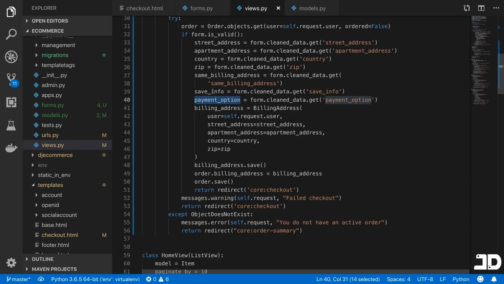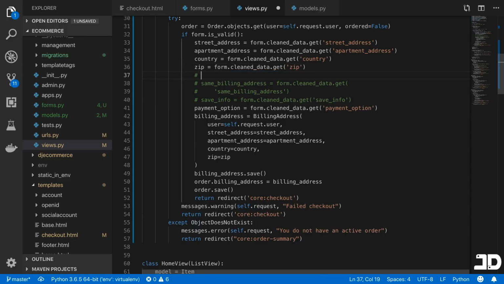The save_info that we've also gotten and the same billing address, these are two slightly more advanced fields that we're not going to do anything with just yet. I'm going to comment them out, and above here we'll just say TODO: add functionality for these fields.